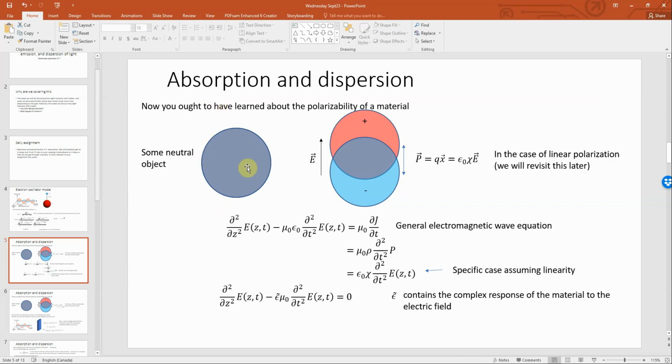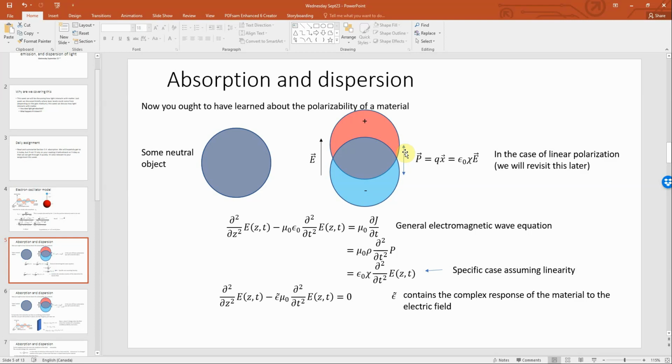So if you have some neutral object here, this purple blob, made up of positive and negative charges, and then we apply an electric field to this thing. This electric field is, of course, proportional to a force. And so this is forcing these positive charges up, and it's attracting negative charges down. And so this blob gets separated into a mass of positive charges and a mass of negative charges. There's still obviously overlap because this thing isn't completely separated. But you end up with the center of mass of the positive charges up here, and the center of mass of the negative charges down here. And you get this separation distance, and we'll call that separation distance x.